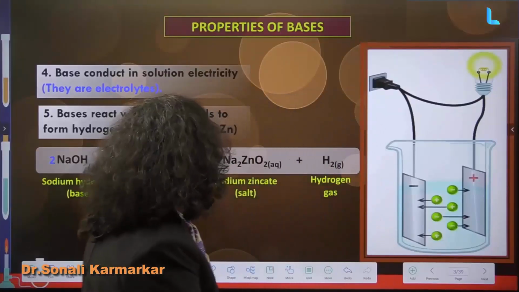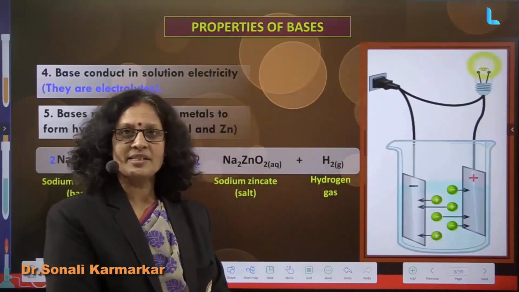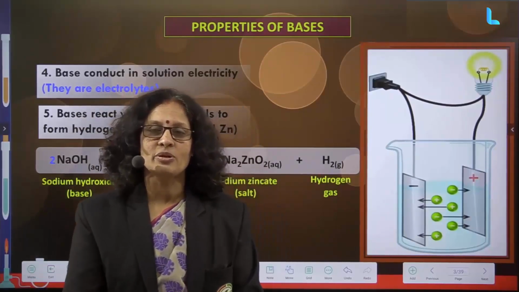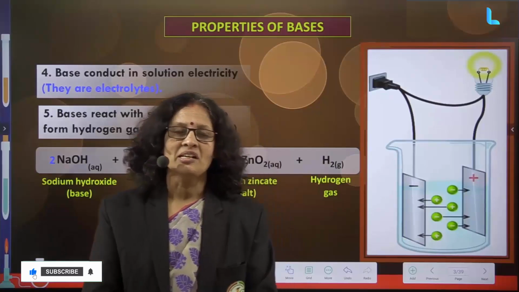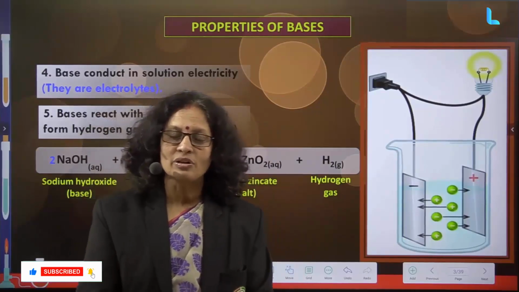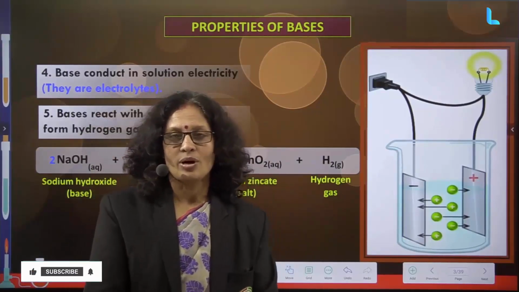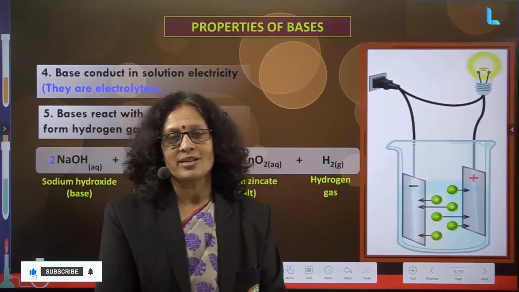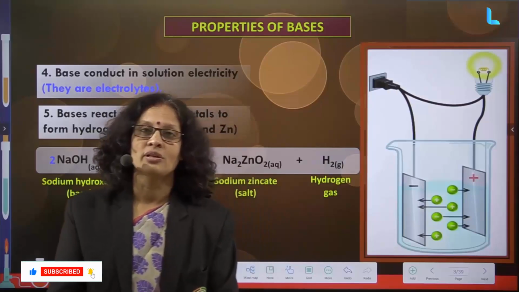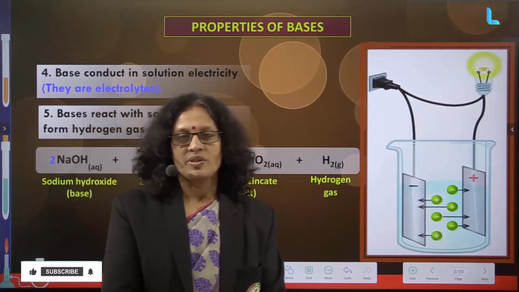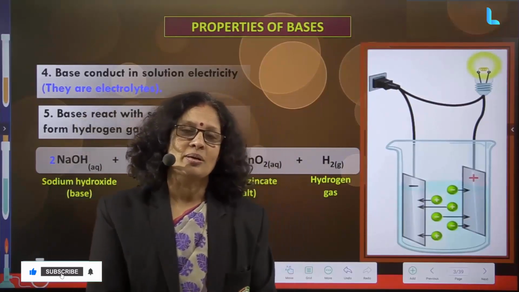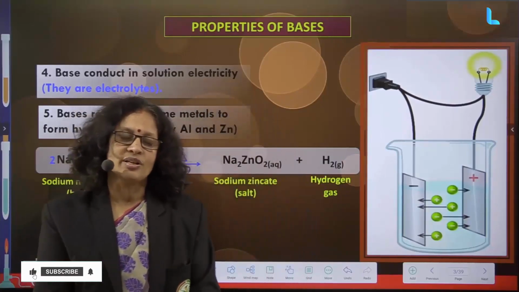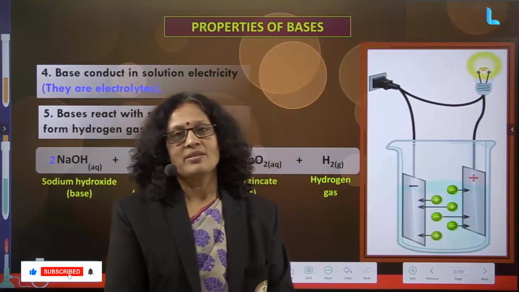So under this we were studying acids and bases. There are different tests to find whether a given substance is acidic or basic. From the lower classes you have studied the litmus test. The substance which is sour to taste is acid, and the bitter to taste is alkaline, as well as the litmus test. The substance which turns red litmus blue is basic, and which turns blue litmus red is acidic. Okay, this is one test.